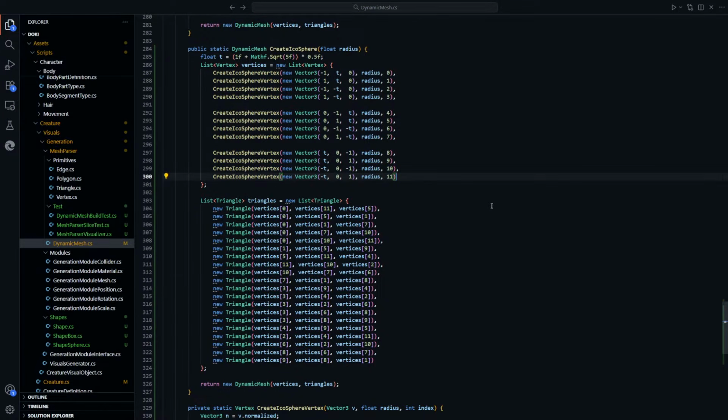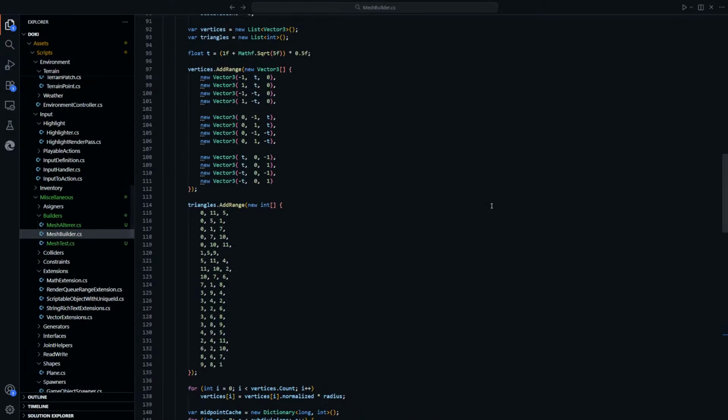Is that the right amount of triangles for what you're making? Yes. The thing is, we have the implementation here in a very basic mesh-based Unity engine structure.